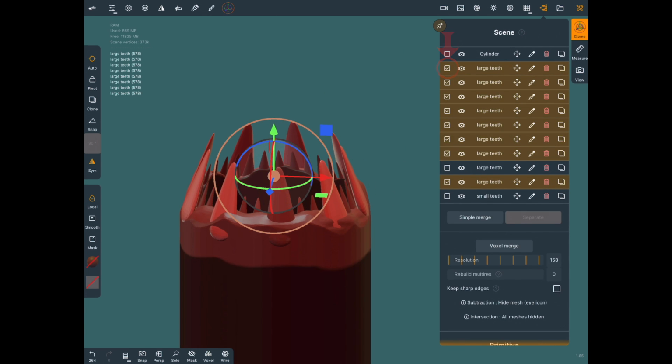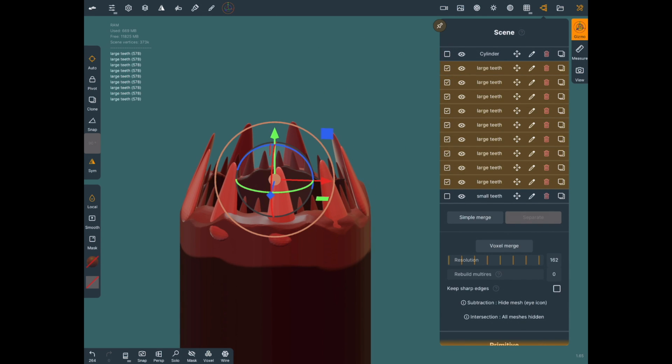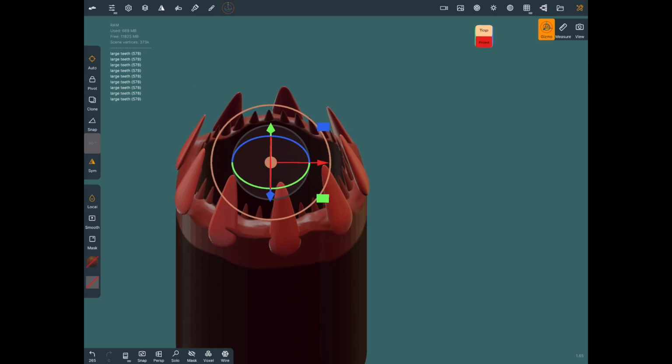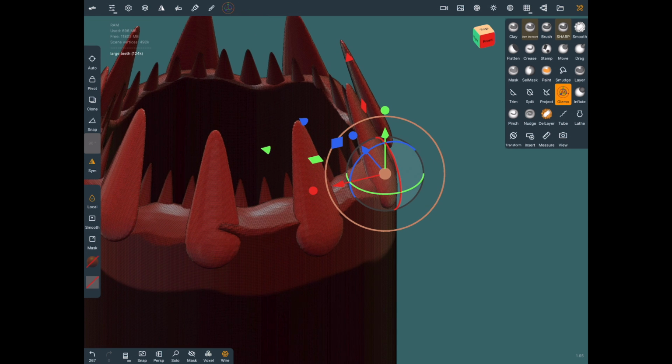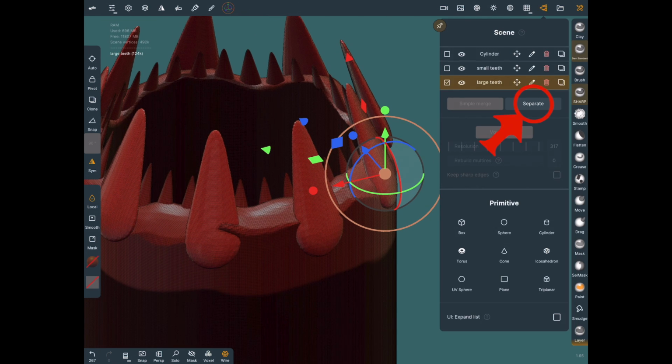Okay, so here I'm going to label the small teeth, but then I'm going to show you one other thing, a real quick tip. If you want to select a lot of objects, you can just click on one in the checkbox and then slide down and grab a bunch of them all at the same time.